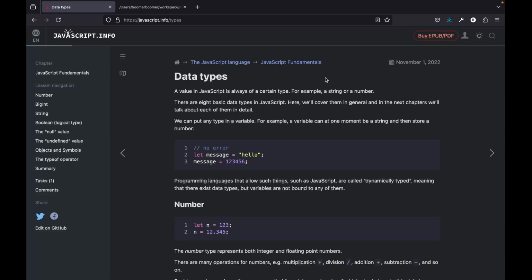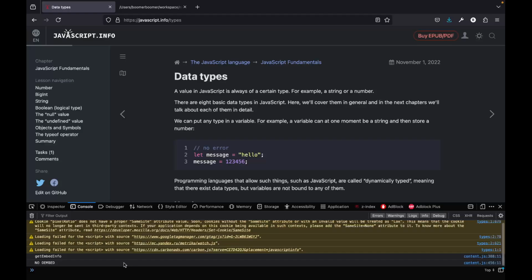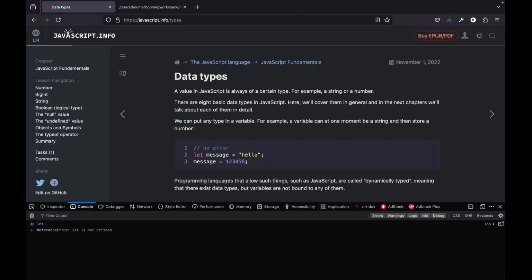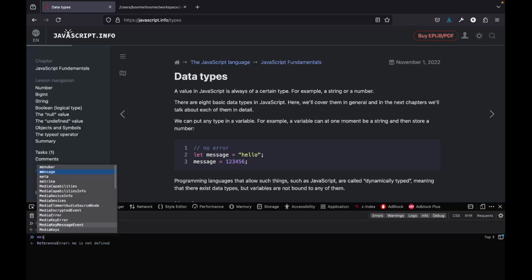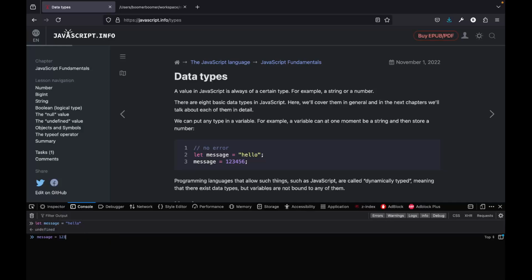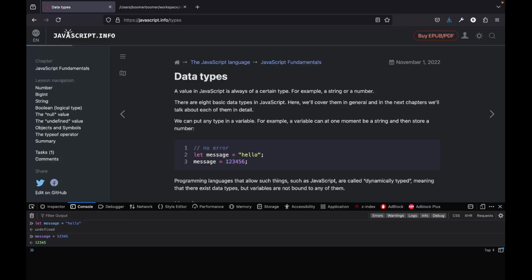So we can put any type in a variable. JavaScript is a non-typed language, so when you have quotes around something, it's considered a string. And if you don't have quotes, and they're numbers, then that would just be an actual number. So a key part about this is, that's a string because we have the quotes around it. That's a number because we don't have the quotes around it, and it is a number.